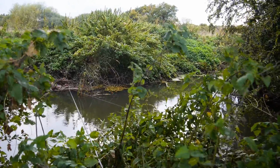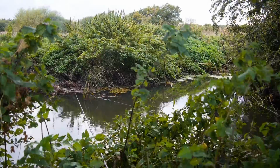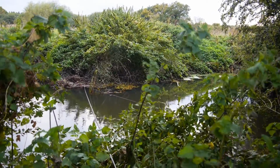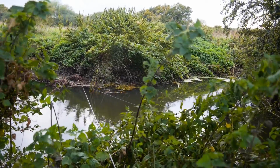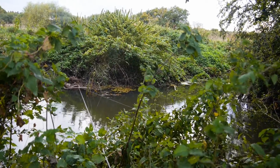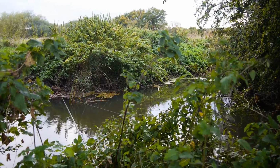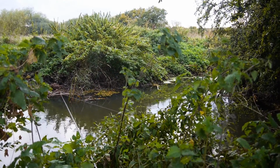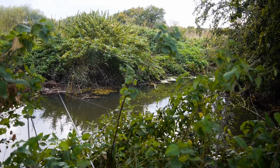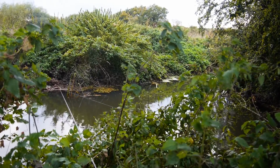But as they tend to do, the trout, they do wreck the swim, so I'm not sure if I'm going to pick up any more fish from this swim right now. I'm not sure at all, because it really did make a mess. There's been a lot of junk coming down as well. Lots of leaves, as you would expect, and debris, sticks, and the odd log as well. But no, it certainly seems to be a little bit of a haven here for the fish, and I've been picking up quite a few, as I say, small perch, nothing massive, no monsters, that's for sure, and that bonus trout, which has got very nice markings.